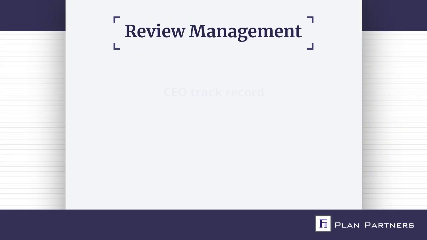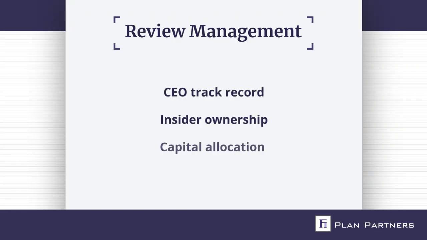The next thing we look at is you want to review the management team. So leadership quality matters. You want to check on the CEO track record. You want to check on insider ownership, capital allocation such as buybacks and dividends. An example, leaders often discussed by investors, Warren Buffett, Jamie Dimon. So good CEOs in different businesses. Look at their track record.